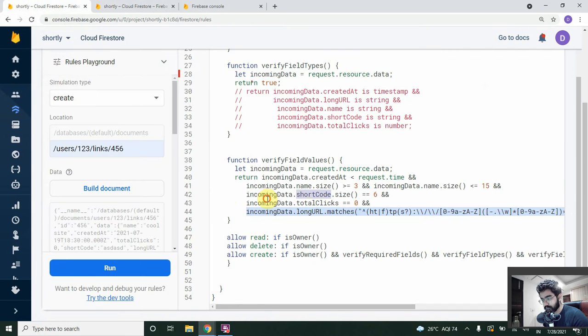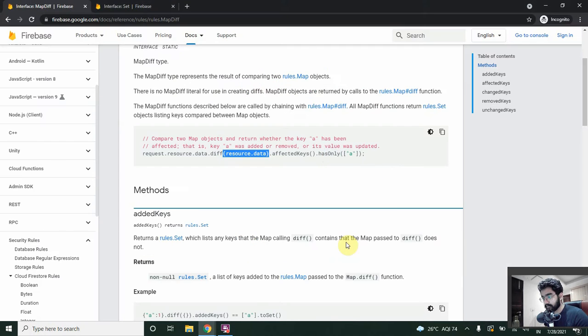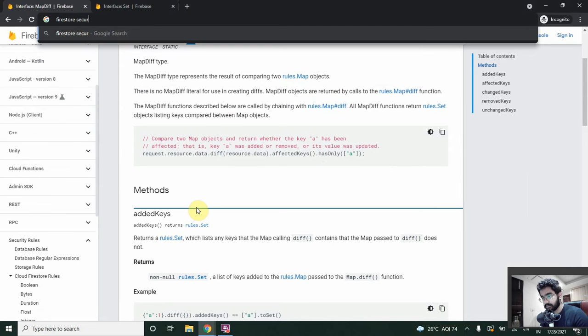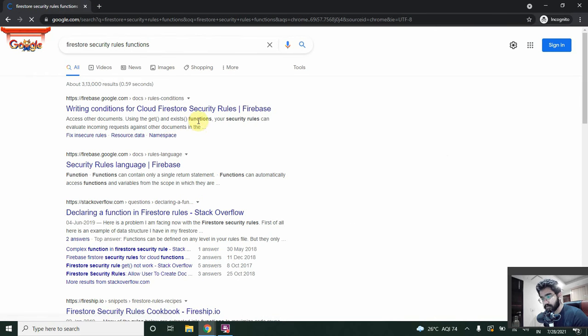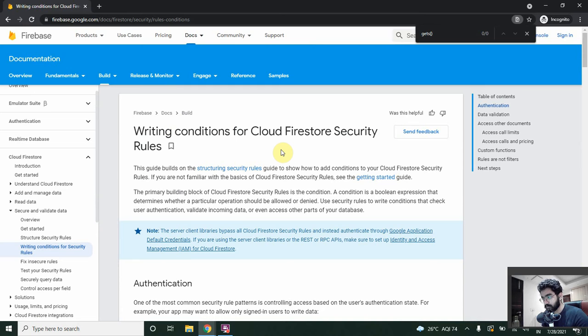Let's write in the rules. For a security rule, there are two functions with which we can check an external document. Let's take a look at that first. Within the Firestore security rules, if we search for the functions, we should be able to get the two functions which are exposed.